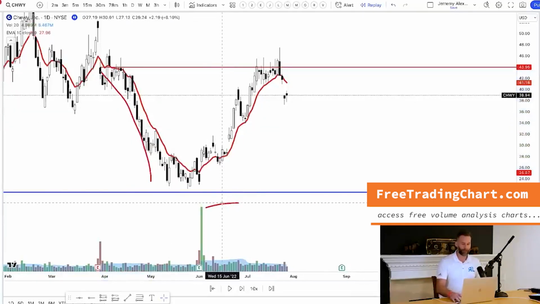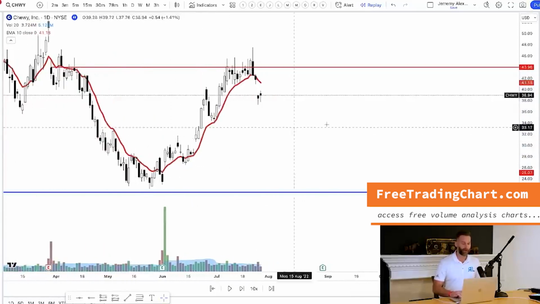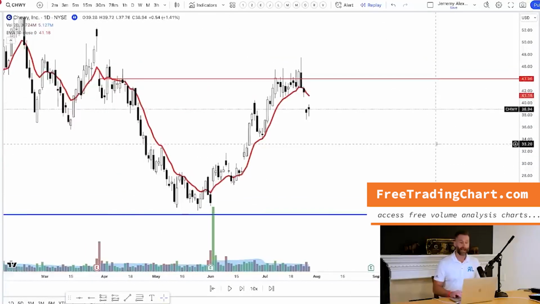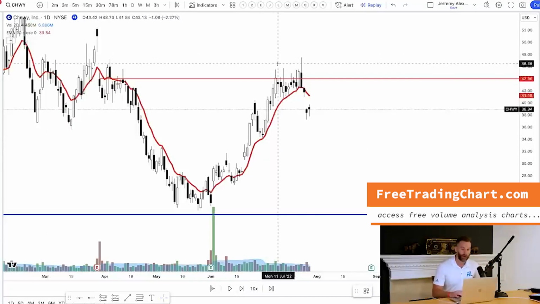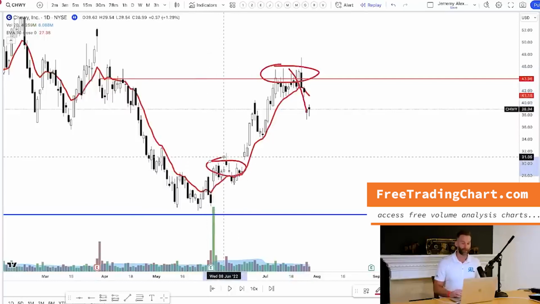And what did we do? Well, not only did we give really good buying opportunities based on the volume, based on the candles and all that stuff, but we traded back up to that previous resistance. And that resistance was marked and earmarked by volume. And look what we did. We traded into, let's call it 44 for easy numbers, and then we sold off. Now, I'm not saying that you had to short sell there, but what I am saying is if you bought the stock of Chewy down at a little bit of a lower price based on volume, you could have had a really good idea, process, or plan on what it might have done in the future.